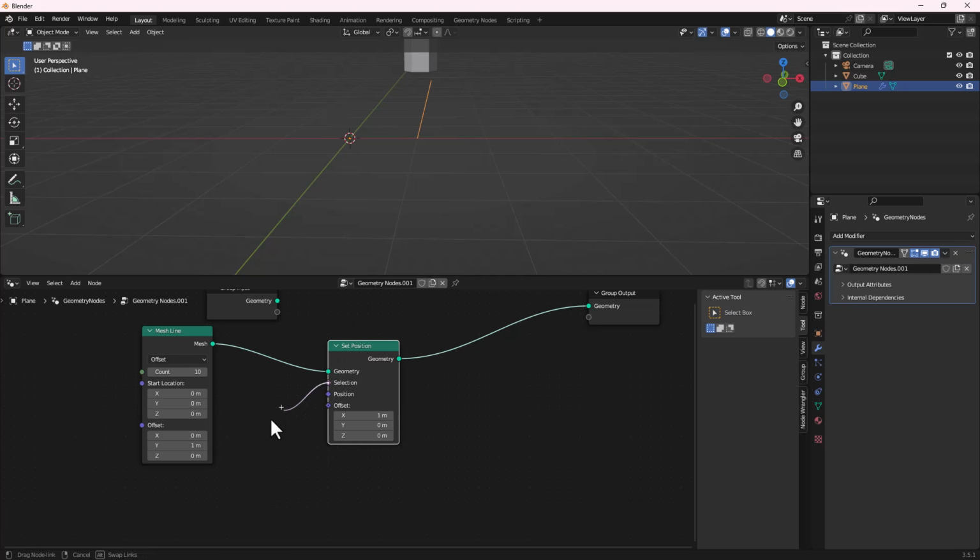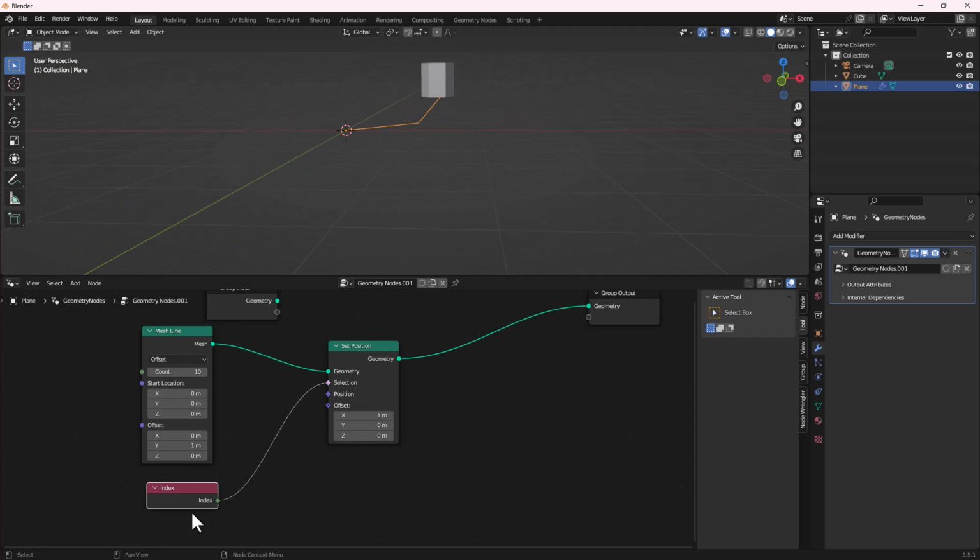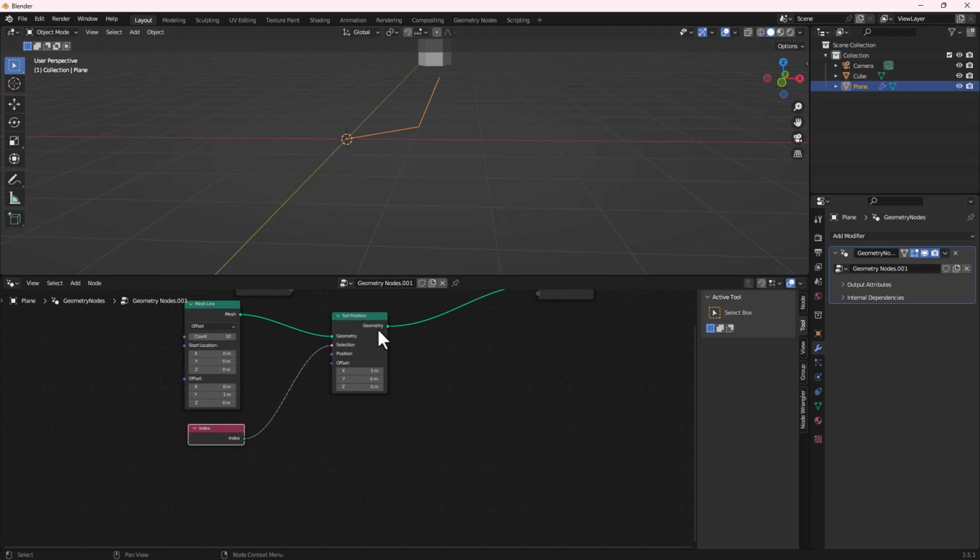So we are going to create a new selection based on the index. So let's type index, and then let's add in our index, right? So the first index is 1. That's why the index is not moved, and then the rest, all of them are moving. So let's do a little bit of math here so that it will move each other point by the position we set in the x-axis.